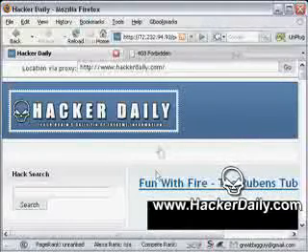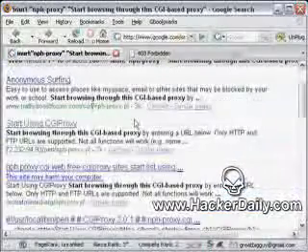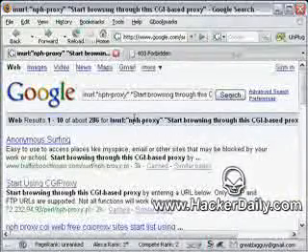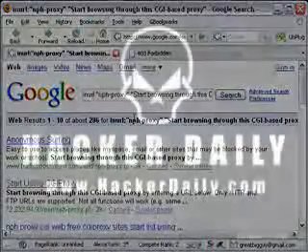So, again, visit www.hackerdaily.com. We'll show you how you can do this. Again, it just takes a few seconds time. We provide everything there. All the notes and instructions are there, and how you can get to these web proxies without going to these specialized sites and getting 1,000 pop-up ads in your face.